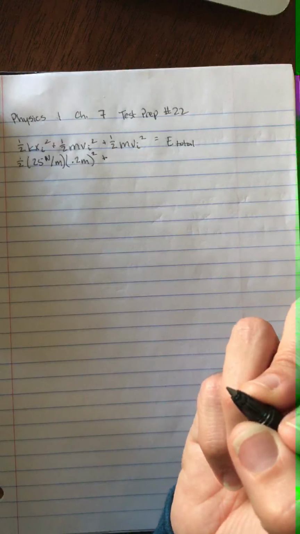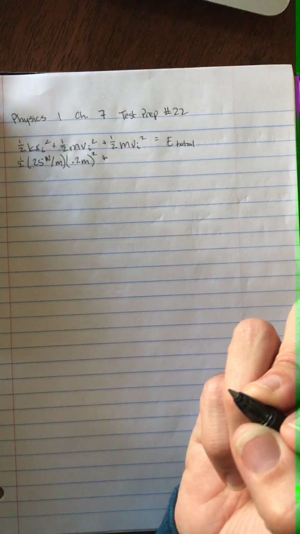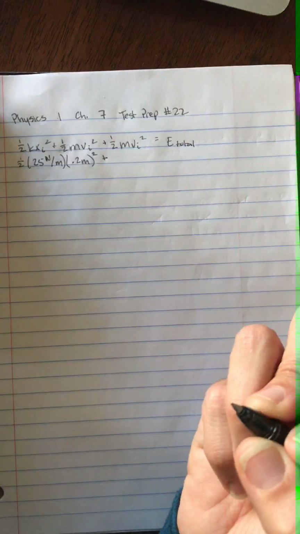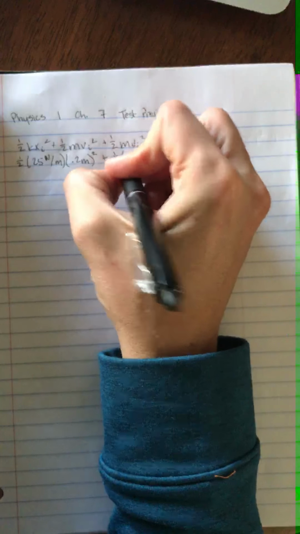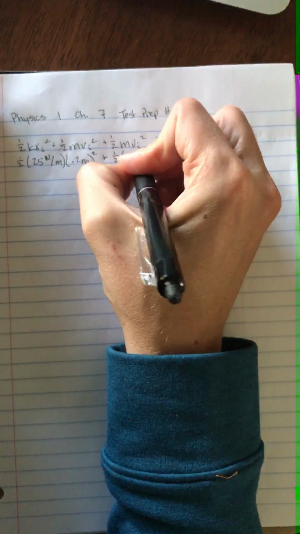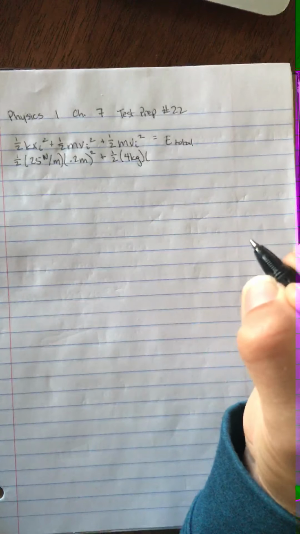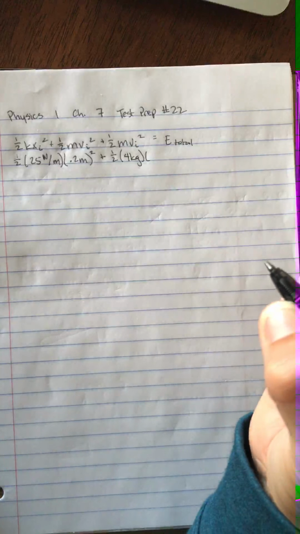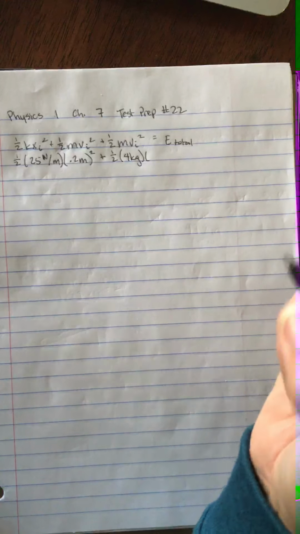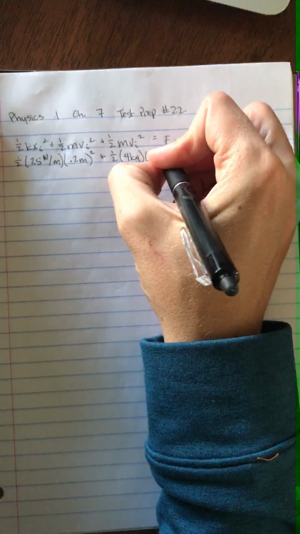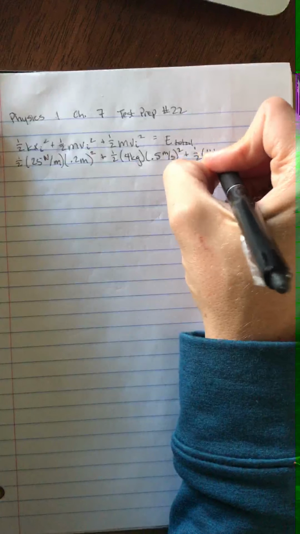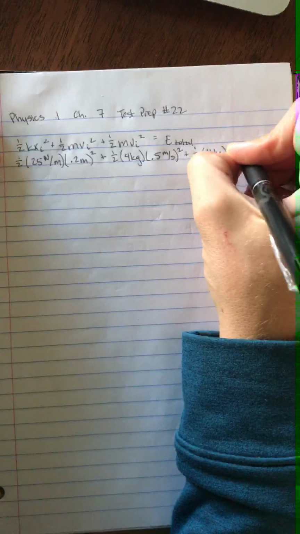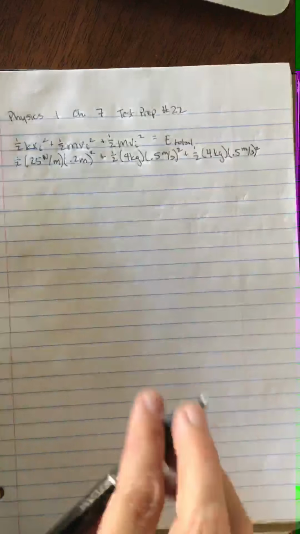Now, for the kinetic energies of our two masses, the masses both have 1/2 times the mass, which is 4 kilograms, times our velocities. They're both moving at 0.5 meters per second, and that's going to be squared. So we can just do that twice. Once again, you can just double this, but I'm doing it like this.